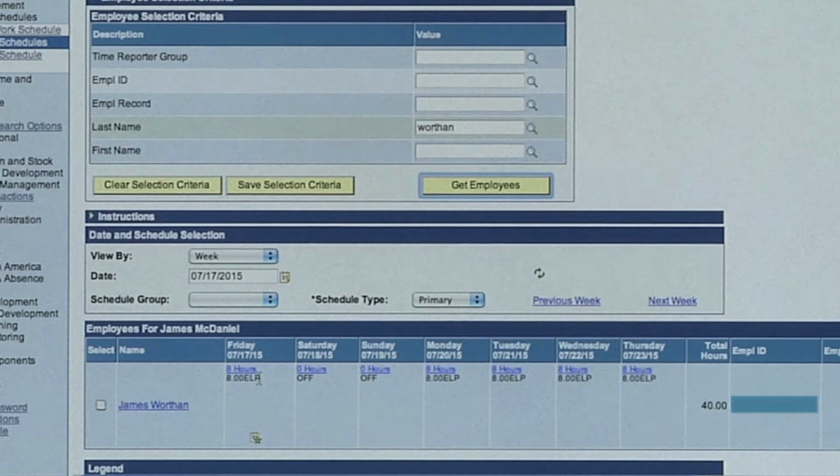And it's important for the schedule to be correct for absence management. For example, if an employee requests a full day of leave, the system will pull 10 hours on a 4-10 schedule. This is also important for holidays, as holidays populate as 8 hours, and the 4-10 employee would need to submit an absence request for the additional 2 hours.